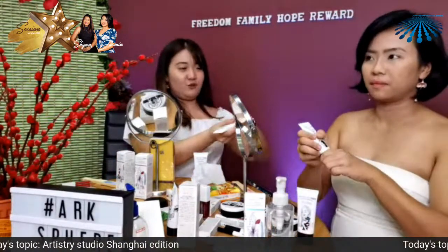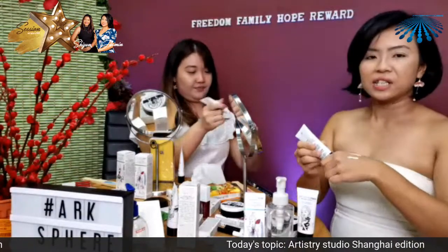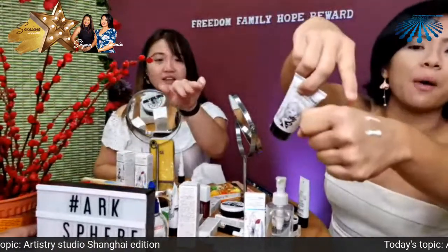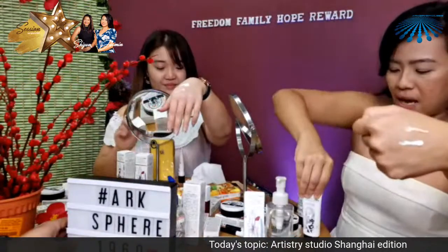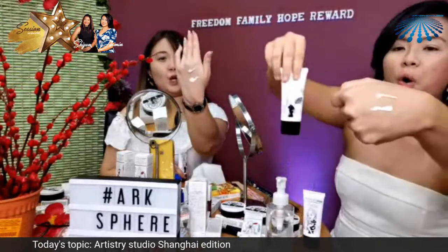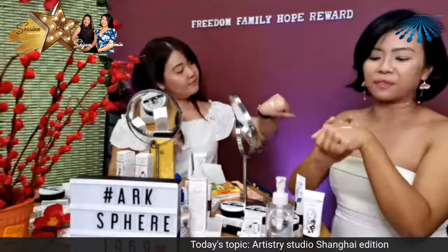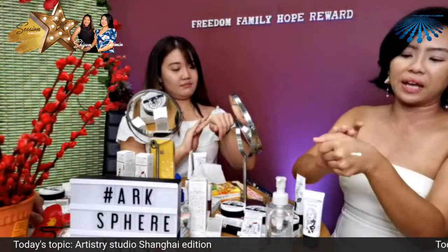We will try it on our hands so you guys can see the difference. The one on top, which is slightly more orangey, is the matte one. The one below, which is whiter, is the glow finish primer. You can see it actually feels really good. It gives you a very silky feeling right after you apply it.